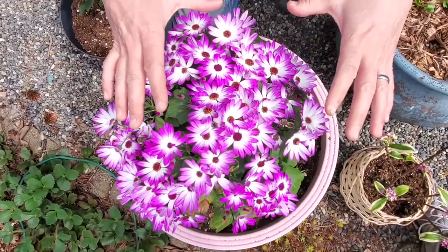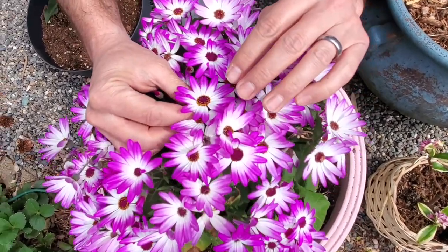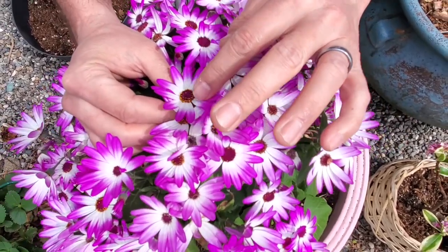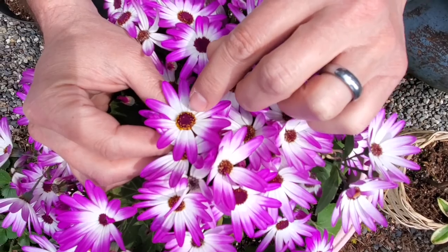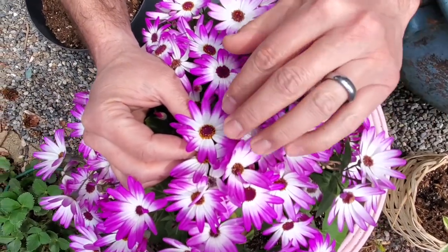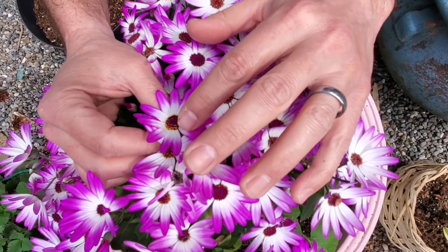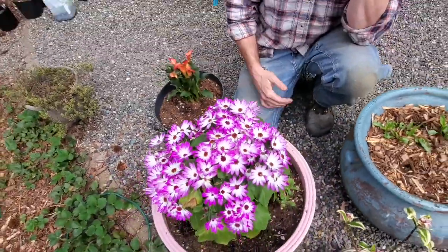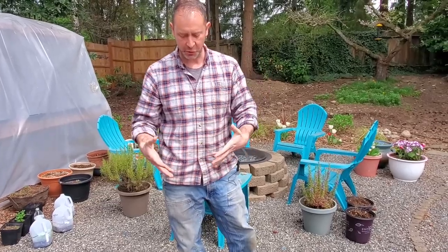You can tell this is a daisy family plant because it literally has a daisy flower. What makes this a daisy flower is there are actually two types of flowers on what we consider the whole flower. We think these are just petals and there's the center, but really these are considered disc flowers all by themselves. And then these outer ones are called ray flowers — because if you think of the sun and its rays that radiate out from the center, they got their name from radiating out. These are all individual little flowers themselves, and then there are the flowers in the center. That's such a cool fact!